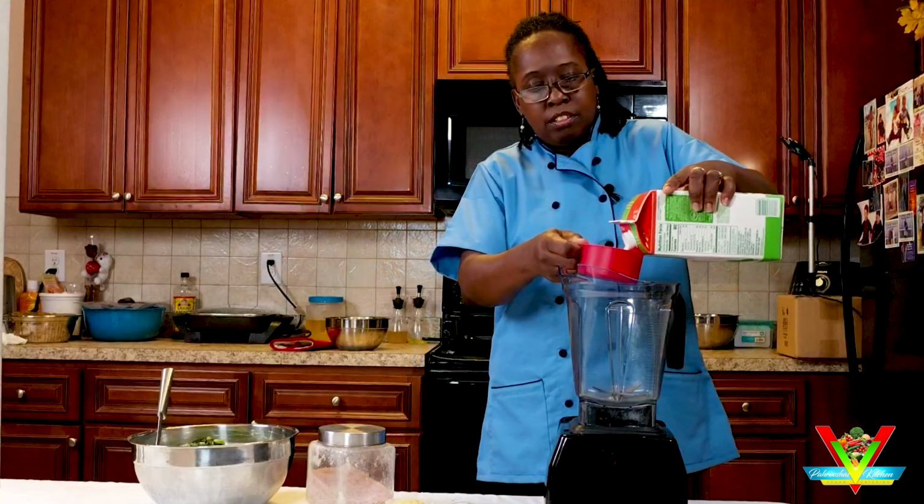Alrighty. So now, we're going to add our cheese sauce. Get that all mixed up on there. And so we're adding our cheese sauce. As you can see, it's not tight, it's loose. And you pour all of that in there.